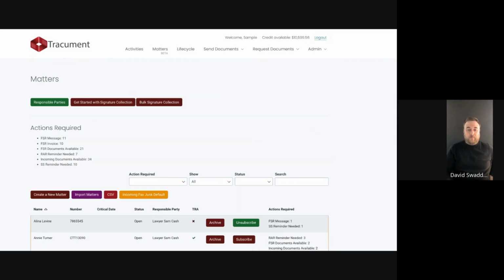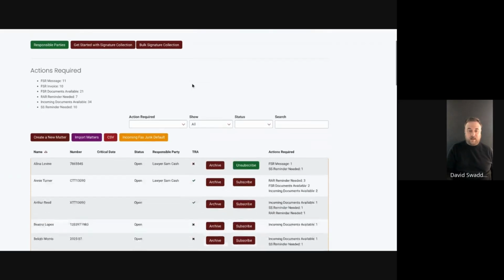Our second new updated feature today is Matters. You've seen Matters before. We released this previously in the fall of 2025. There's a little beta symbol here. I wouldn't worry too much about that. It just means that we're still making constant improvements to it.